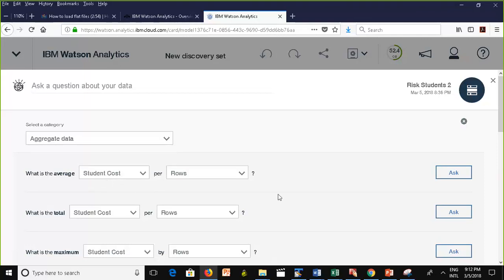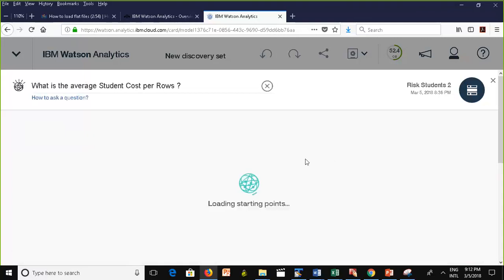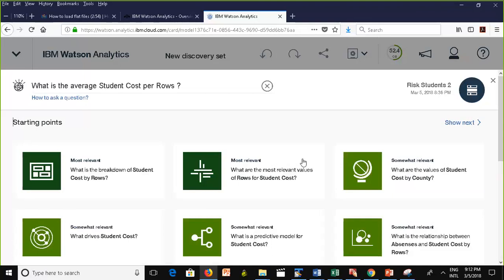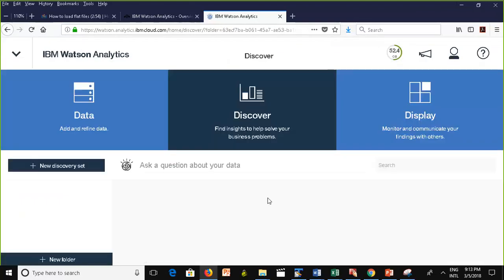So if I name it ABC, it's not going to help me because I'm not going to know what that means. So suppose that I want this, I'm going to click on Ask, and it's going to give me a set of visualizations that I could be interested in, right? When we have our next class in 4 weeks from now, I'm going to show you more advanced visualizations. And we're going to go more in-depth on the displays that you can do. But now let me go back to the slides.